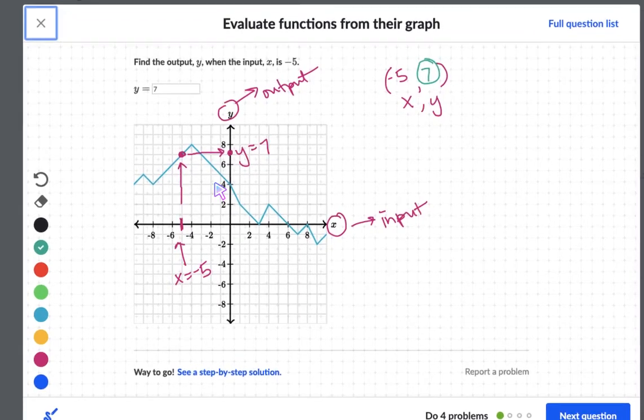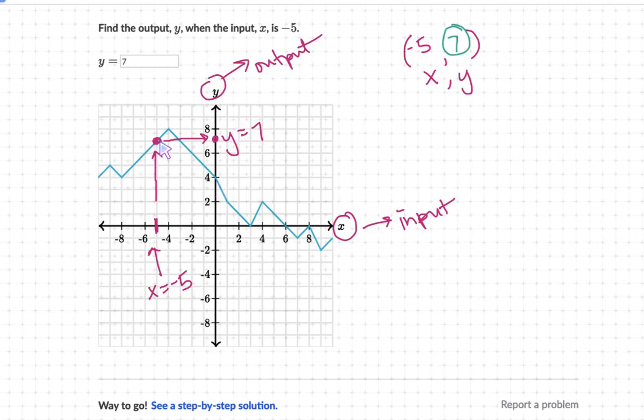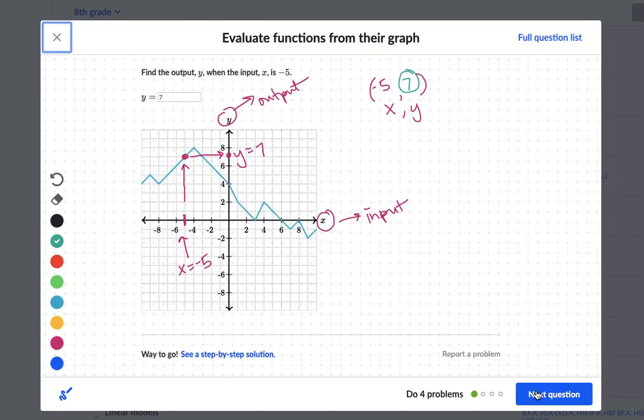But as long as you remember that your input is x, then you'll find your output really easily on the other axis. So this is used a lot in business because the x-axis is usually used by business people to look up like the years that they've worked or the amount of items that they've sold to now match it up with the profit that they have. So input this many items sold, output my calculation for profit. Okay, so it's just organized a little differently. Let's try one last one.